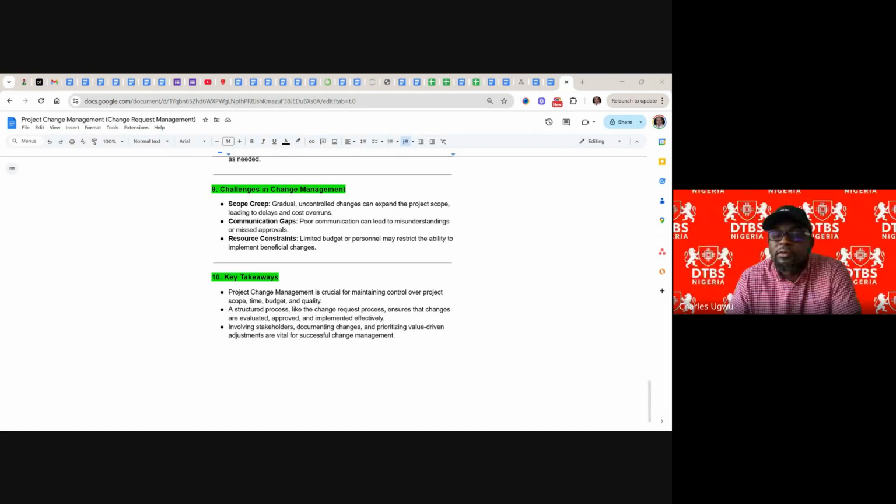No, we can't do that now. You have to go through the change control board. If you have a change control board, it's a record. The document is not going to be only in your possession. Everybody that is part of the change control board should have a copy. They are reviewing, and at the end of the day, it's a unanimous decision.